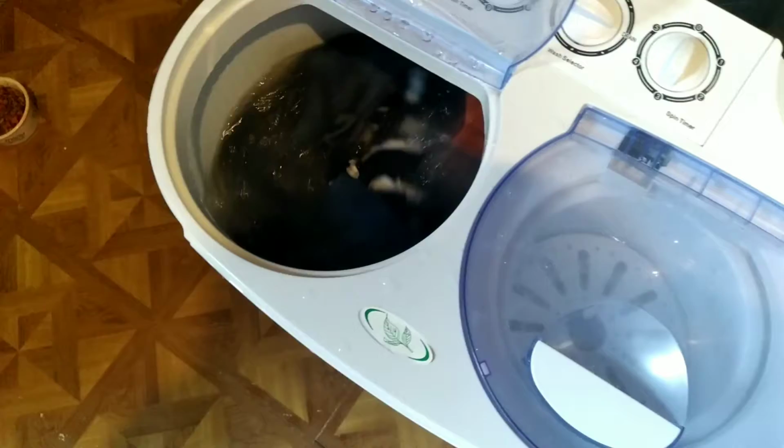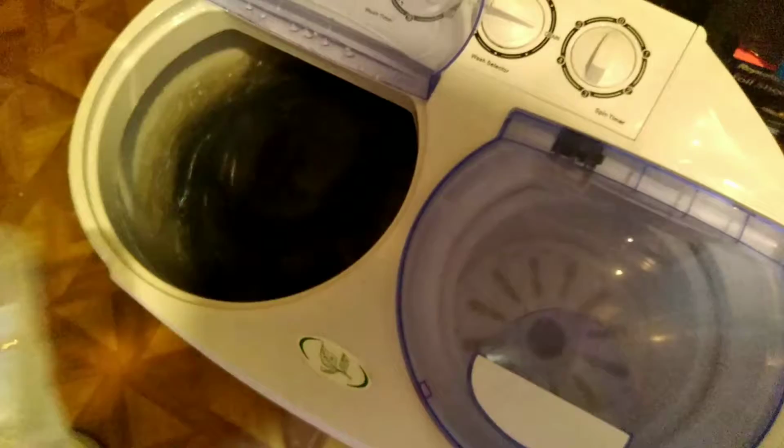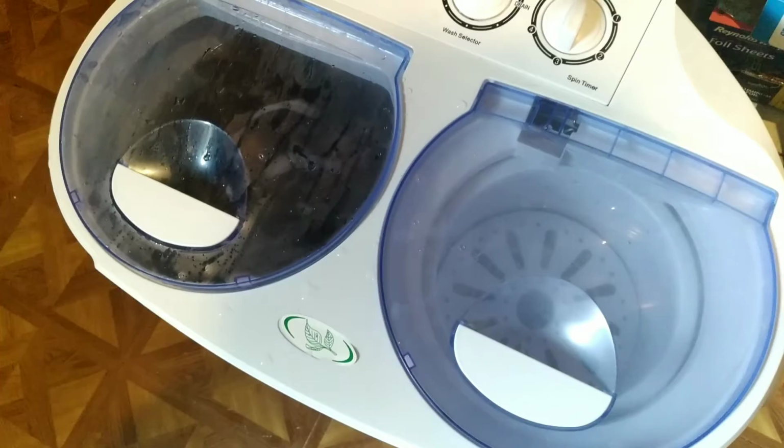So this is the second rinse. This is just to get any detergent out, and ideally you want the water coming out to be white, like clear. So stay tuned for the spin portion.